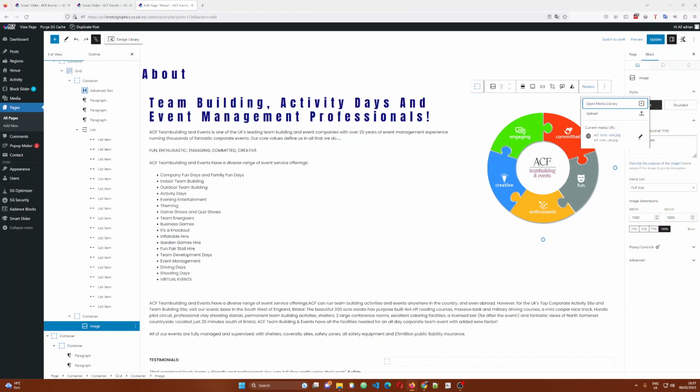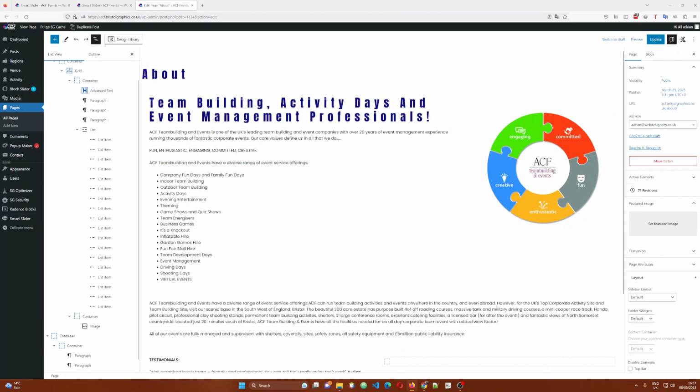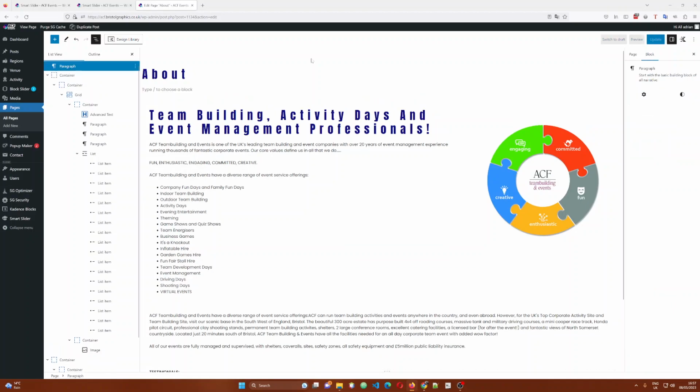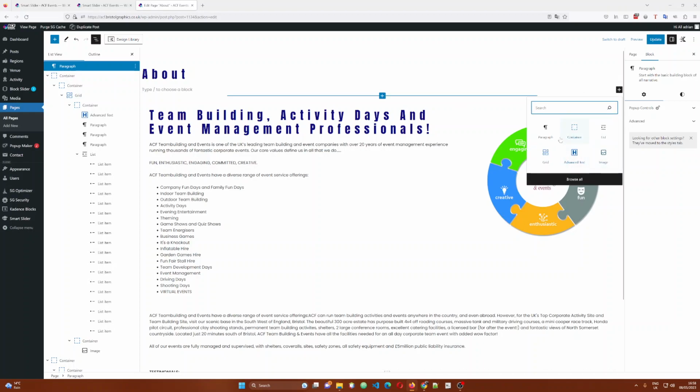So the basics of these blocks is, if I go to the top of the page where it says about here, and if I hit enter, whenever you hit enter, and hover over it, you will see a plus sign appear. And this plus sign basically says, okay, what sort of block do you want to add to this page? And you can click this plus sign and it will suggest a number of blocks that you might want to put here.